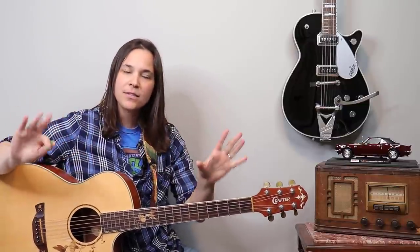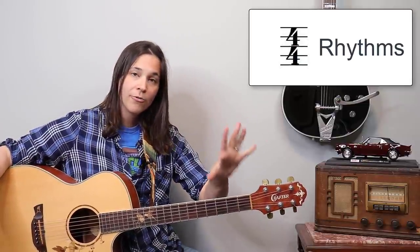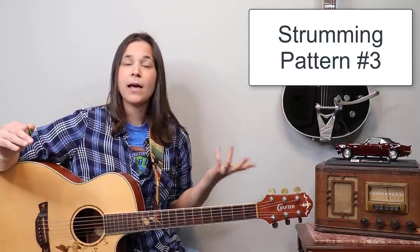It depends on how many beats for the song. So songs with 3-4, pick one of the 3-4 rhythms. Songs with 4-4, pick one of the 4-4 rhythms. Listen, check them out. You might not like strumming pattern number 1. You might like strumming pattern number 3 better for a song. Listen to the song. See what feels better.